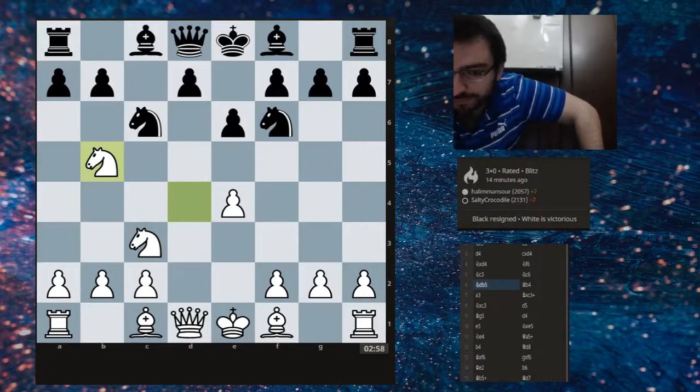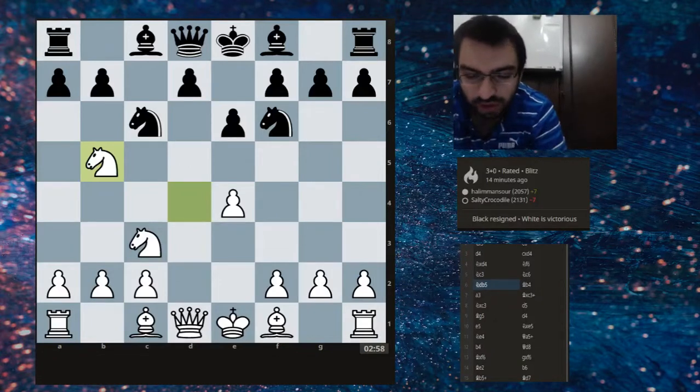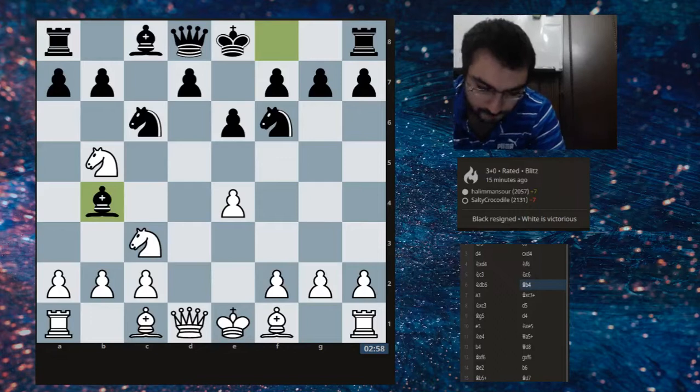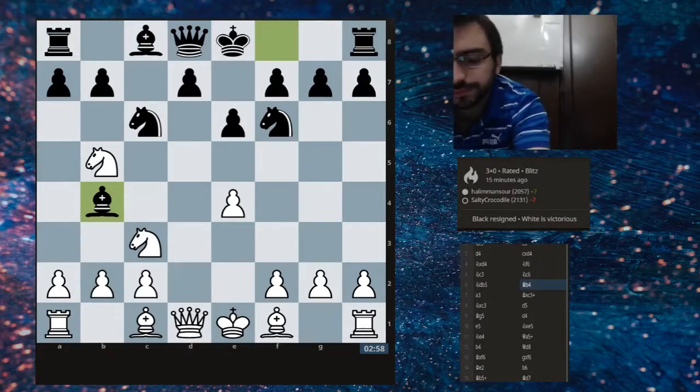Okay, I opened the game. Yes, so you played 6 bishop b4 here. This is known as the Cobra variation in the Four Knights Sicilian. Wait. Oh, yeah, okay. As black, I thought as white. Yeah, as black. Yeah, someone taught me this opening. Okay.